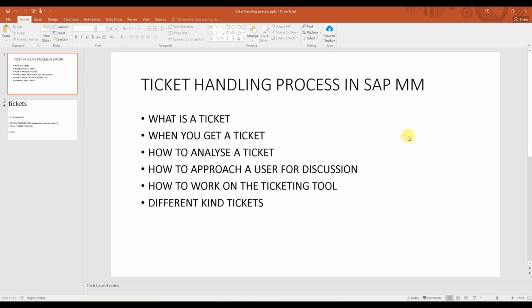Normally before closing a ticket, you need a confirmation from the user who was having the issue. They need to provide a confirmation that okay, you can proceed for the closure. So normally this is a standard working process. Okay. So now these things you need to update.